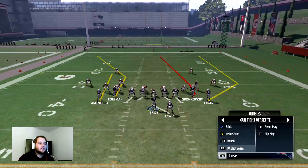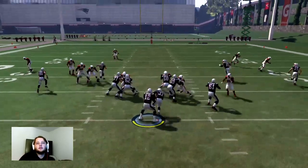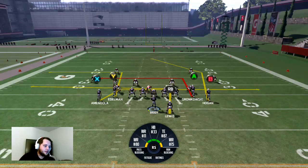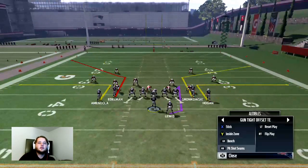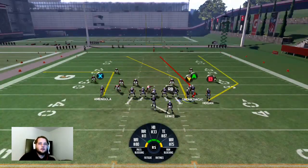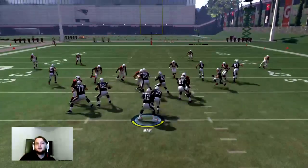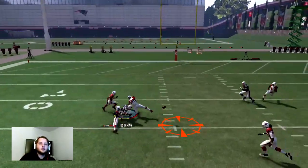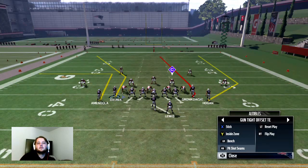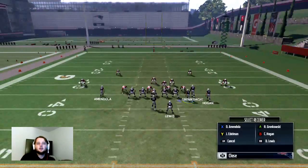So when you're facing the cover 2 blitz, the shot seams is a pretty good one. If you're seeing the cover 2 blitz, you're going to snap it and just throw it straight to your tight end. The second version you can do will actually beat cover 3 completely. You're going to motion Edelman over. Then you're going to drag Hogan, and now you've got a cover 3 killer. So you throw it to Edelman. Tip drills don't work like that in real life, but you know. Yeah. So if you see cover 3 or someone's running cover 3 on you, just show them why they shouldn't.